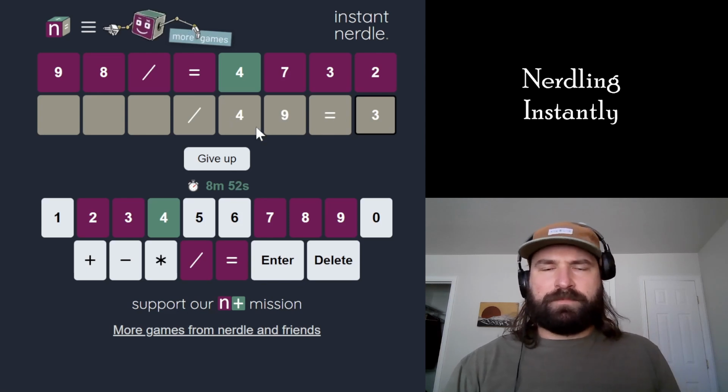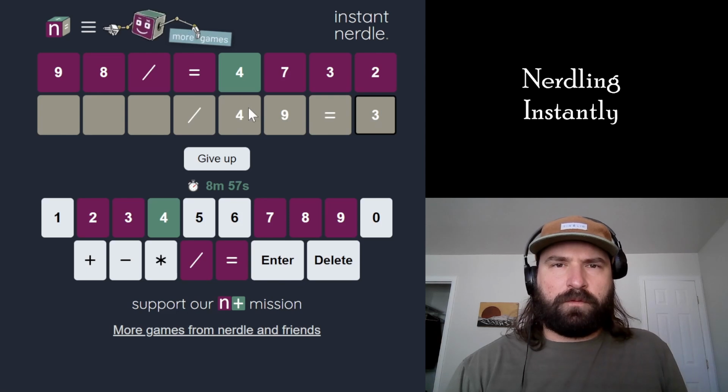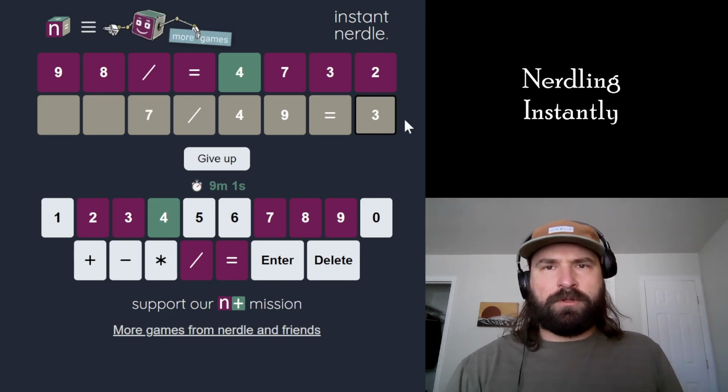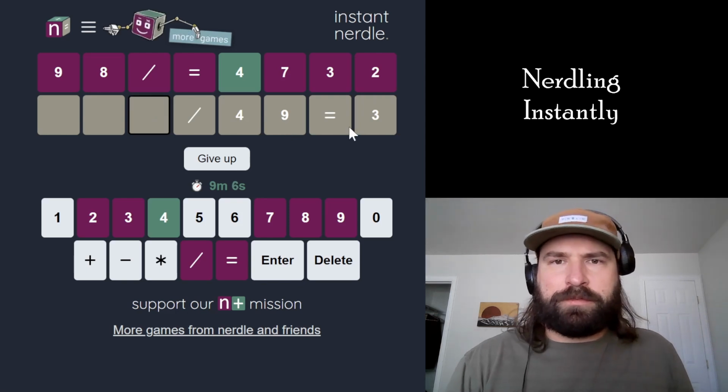I'm getting mixed up because we're completely switching the way that this is working. The 4 is not coming to play anymore. So 3 times 9 would end in a 7. So this is possible. So what's 3 times 49? That's going to be in the 100s. That's not going to work. Okay, so 3 doesn't work at the end.